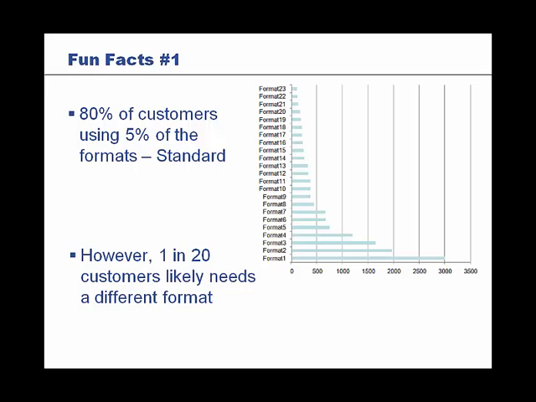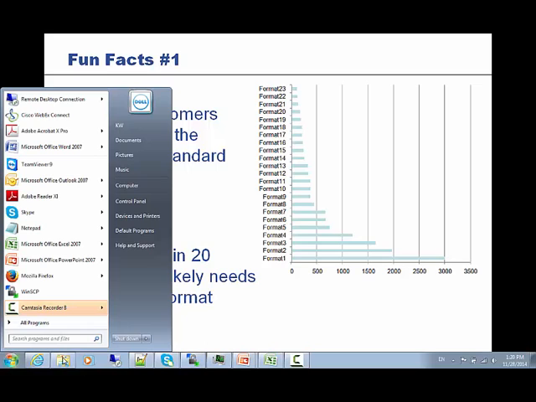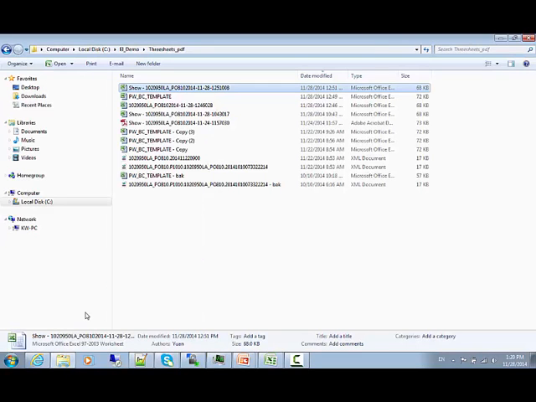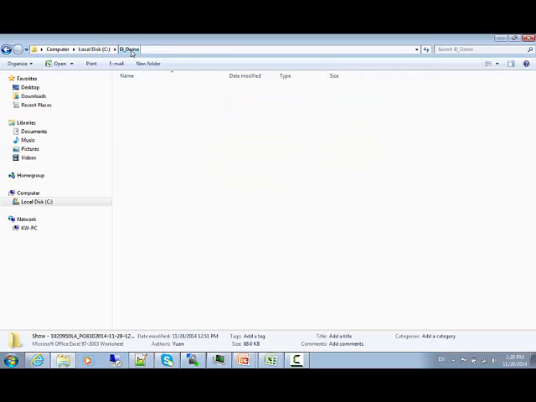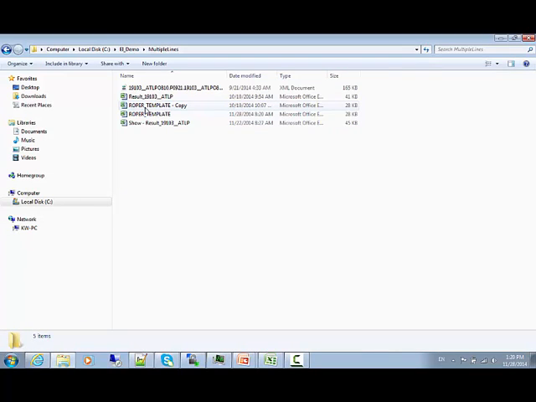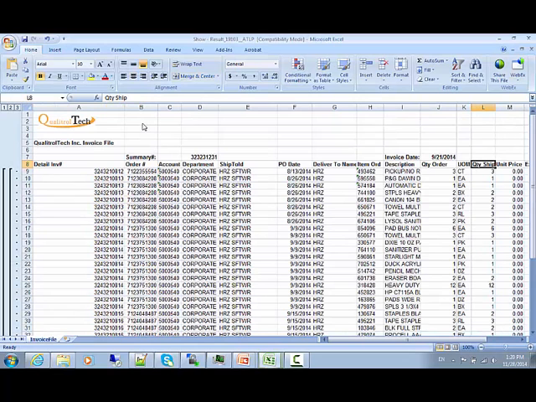So before we go into details, let me show you quickly some of the common invoices that we have been working with. This is one that's quite standard.